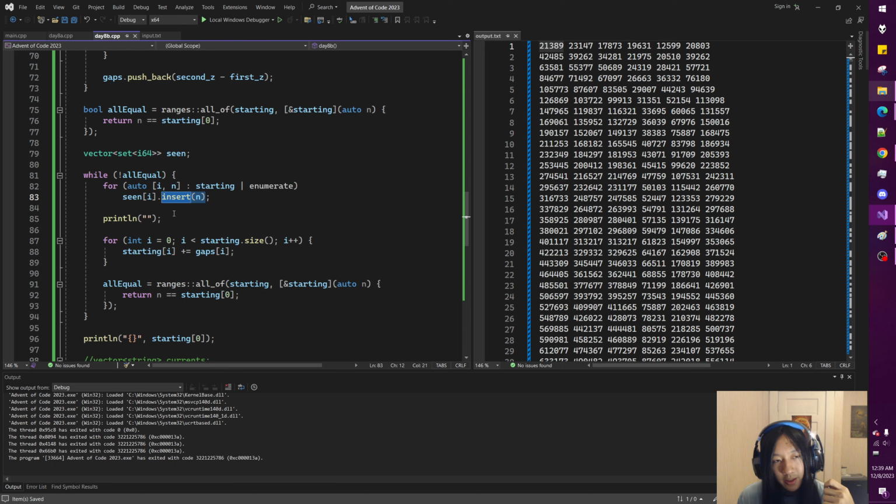And if the same number that we are looking at appears in all of them, then we have one.